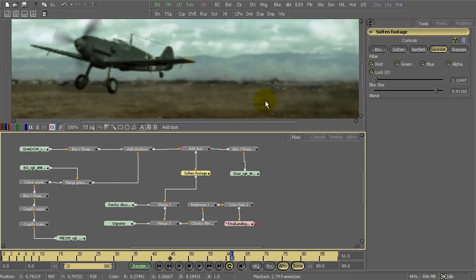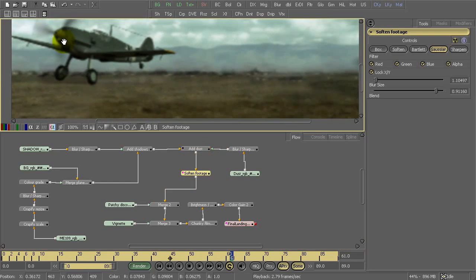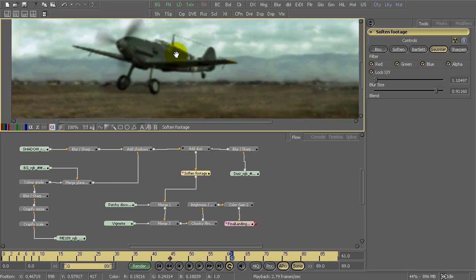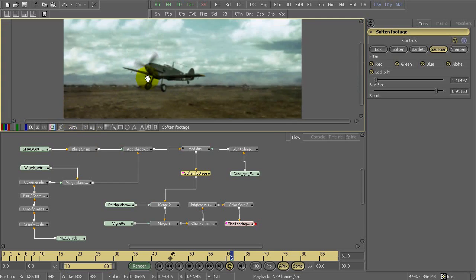Okay, so after that I thought, well, that's nice, that looks pretty good, but I wanted to get them integrated together a little bit better. So to do that, I just applied an overall soften to the whole lot, another blur, just to soften the blend between them. And it's kind of similar to how you can integrate your CG a little better into photographs if you add a tiny bit of grain to it. And that's exactly what I did later on. But the next step was to age it a little further.